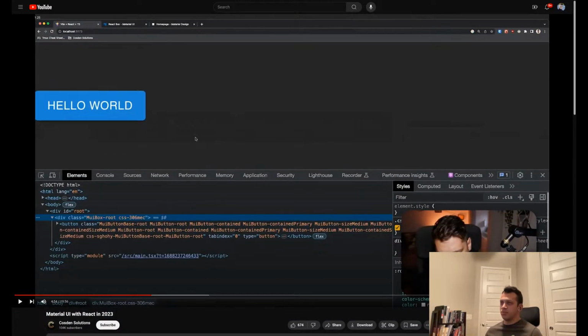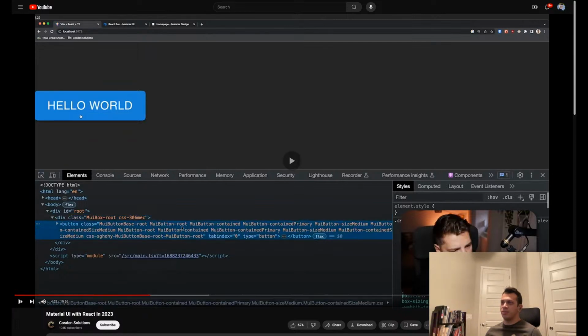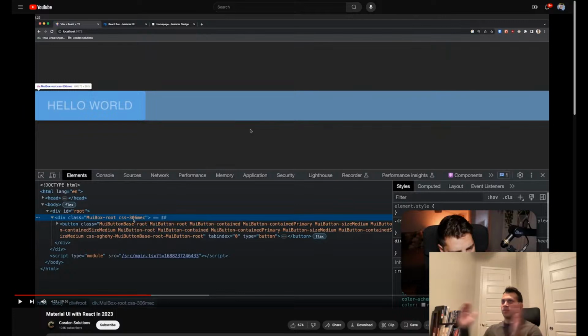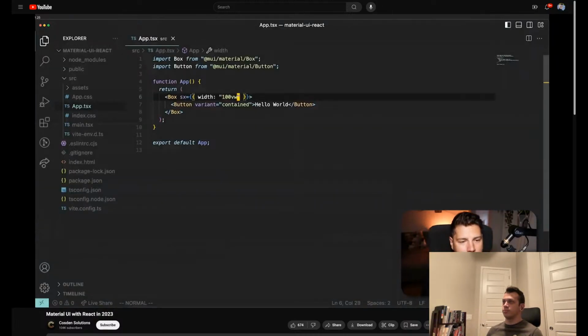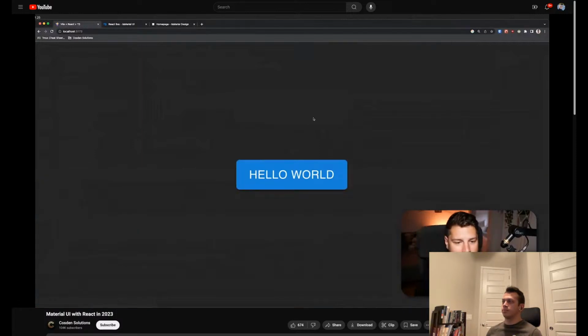I just think maybe he's just not very good with CSS, but making the width of a box the whole width of the screen, which you kind of saw, is the full width now. It's not going to center it at all. He's got to do something like Flexbox, or he could do margin auto. I think that would also work. Anyway, we have width 100% viewport width. That's fine. And then obviously we need display flex, and then justify content center. And this should align our button in the center just like we had it before.